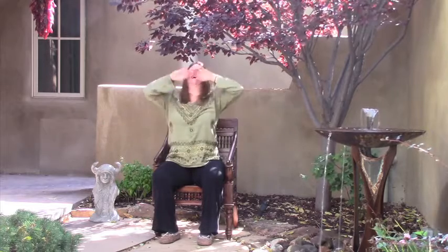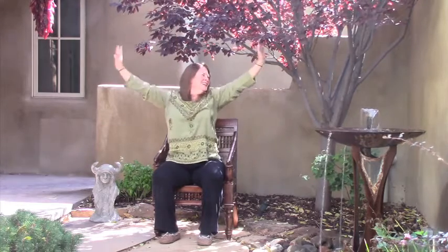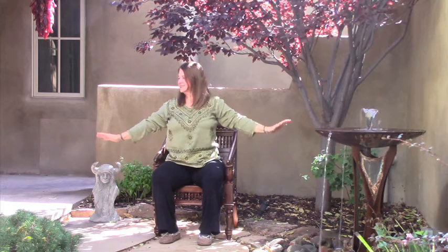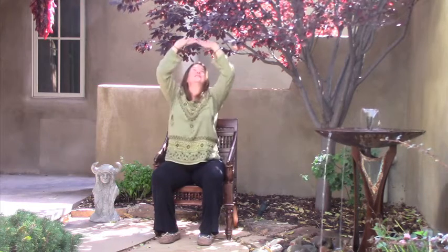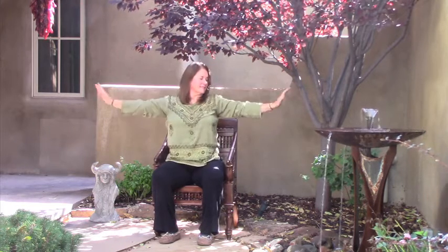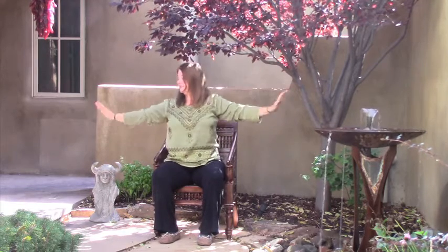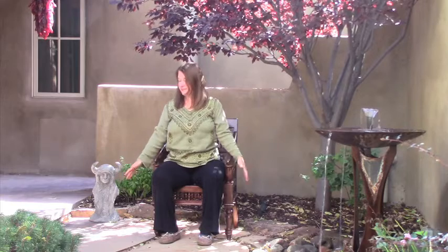Reaching upward and outward. Breathing in as we come up. Holding our breath at the top and breathing out as we go down. So good on the shoulders, the neck, the back, the heart, and the lungs. Coming down as slowly as you can, really making those arms work against gravity. Making the movements as slow as you can, as smooth as you can. Taking those nice deep breaths. Nice and smooth and easy.